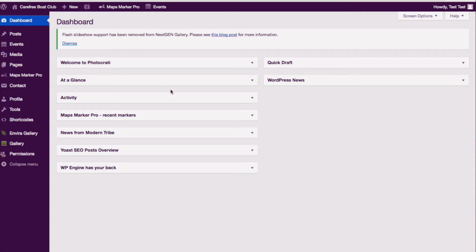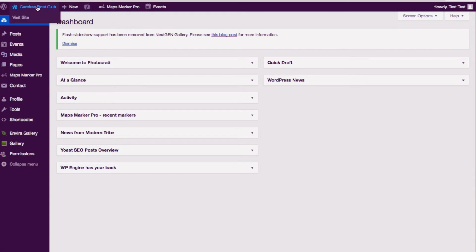This is just the general dashboard. I typically do not pay much attention to what's going on within this area. I'm just focused on the left navigation here. This is how you're going to navigate to your blog postings as well as to your pages. This is also where you can access your media library. But we'll go into that a little bit more.